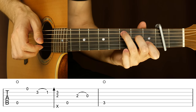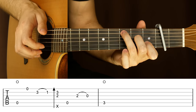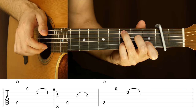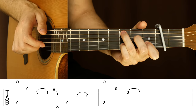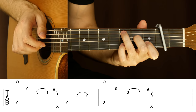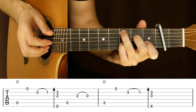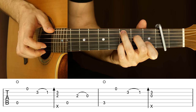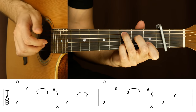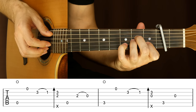Then we take 5th string 3rd fret and here we play 5 with a kick, and then 1st, 2nd string 3rd fret, and then pull off. Then take 2nd string 3rd fret and play slap with a 3 and 2. After that we play 5-3. Okay guys, let's play from the last chord.